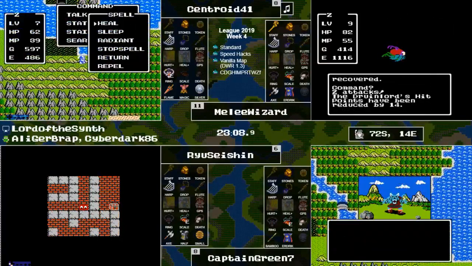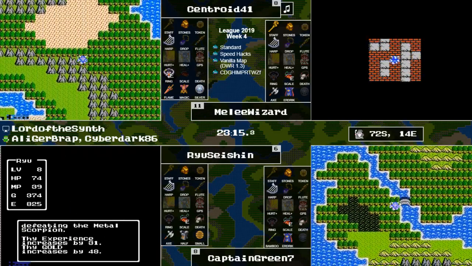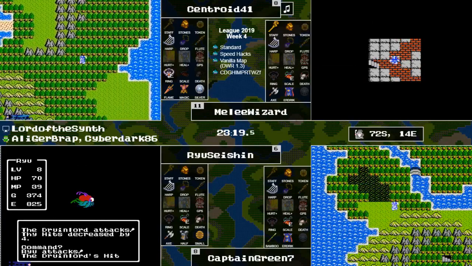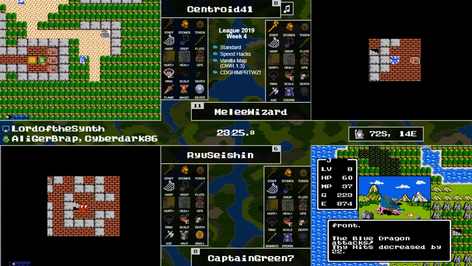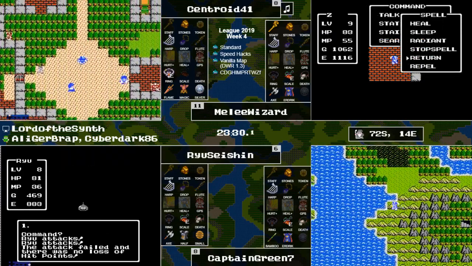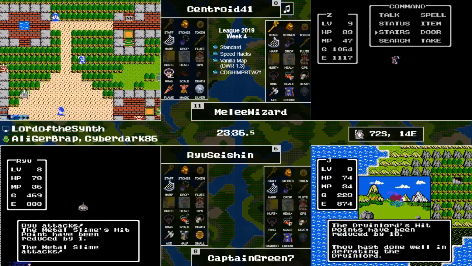Looks like CaptainGreen7 is headed down to the Vanilla Rainbow Drop Cave, where he will find the Staff of Rain. Okay, Ryu is back in the mountain cave, and we're just about to see the bottom chest here. It's gold. All that grave is gold.